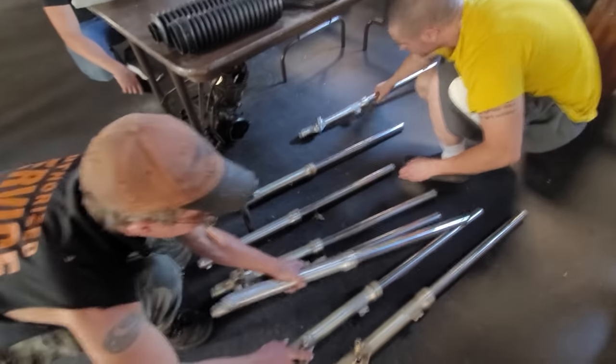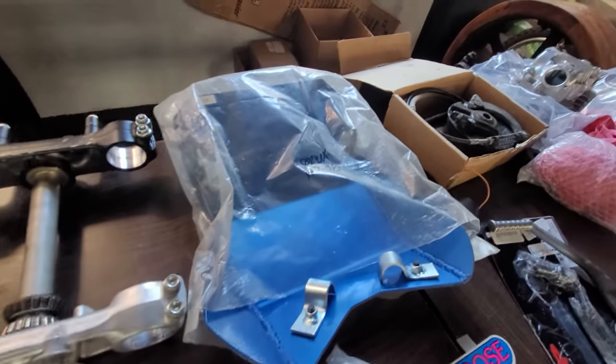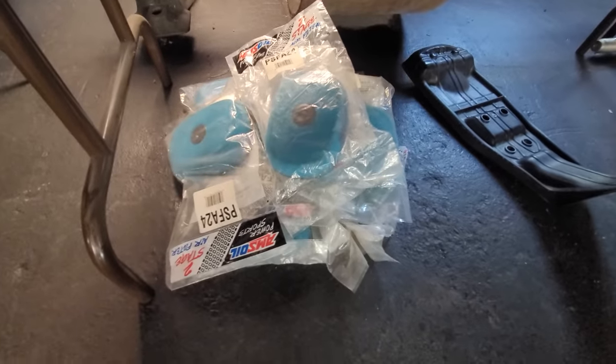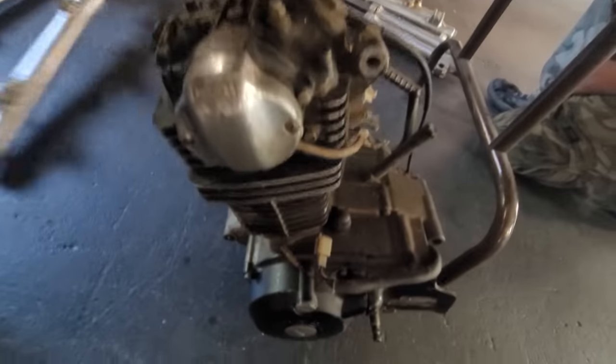Holy parts jackpot! We've got four sets of forks for the XR200, the header pipe, whole wiring harness, complete gasket kits, levers, shifter, kicker, a Wiseco big bore 51mm kit along with a cylinder, a sleeve, another head, brake, case protectors, three sets of triple clamps for an XR200, rear fender, at least six or nine air filters, a seat, another set of wheels, a set of forks. Eber hooked me up — it's like a lifetime supply of XR200. You can ride this thing until the end of time. And a whole other spare motor.